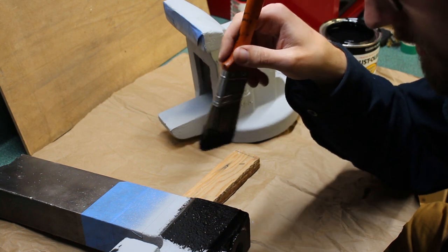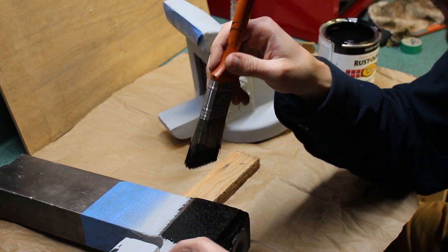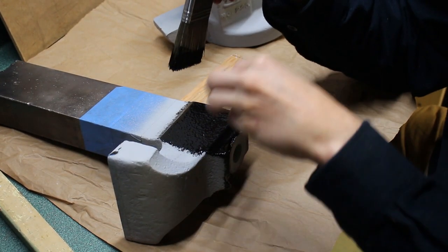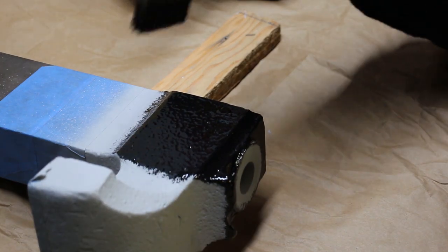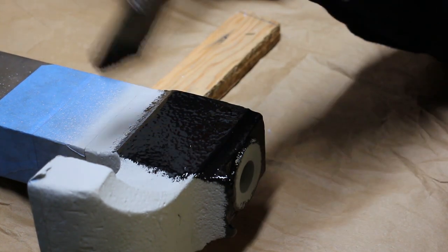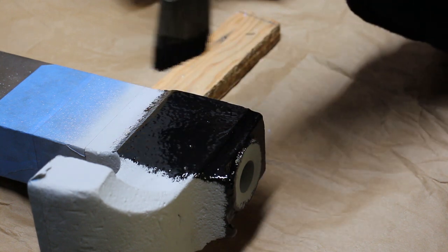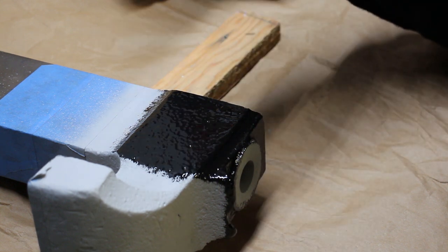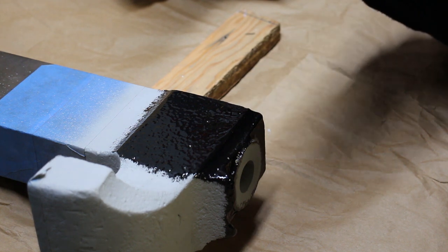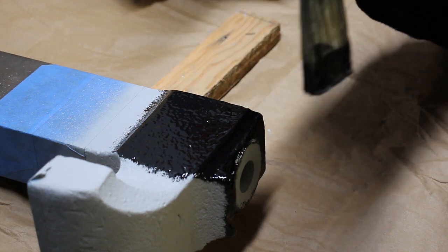So this first coat, I'm dabbing more than I'm brushing, because the casting is pretty porous. Not that you guys can see because it's not in frame. There we go. So the casting is porous. It's got a lot of pockmarks in it, and I'm trying to make sure that I get paint into all of those little low spots. And sometimes brushing, you don't get paint down in there. So I'm dabbing to make sure I get paint in the holes, and then the second coat I will brush to give it a more even look. That's what I did on my Reed vise, and that came out looking really nicely. So lots of dabbing, let it dry for a couple of days, and then second coat.